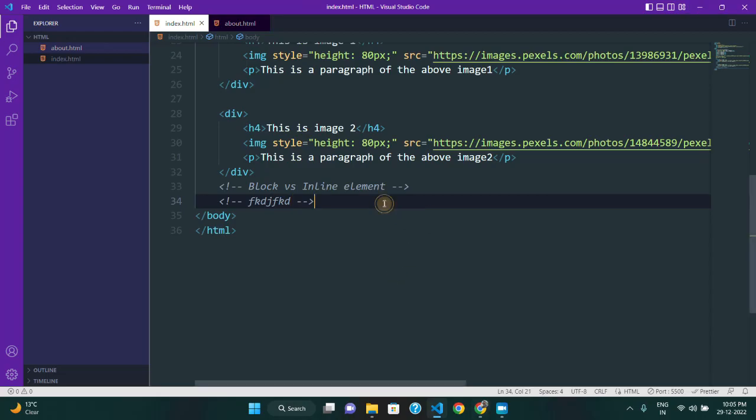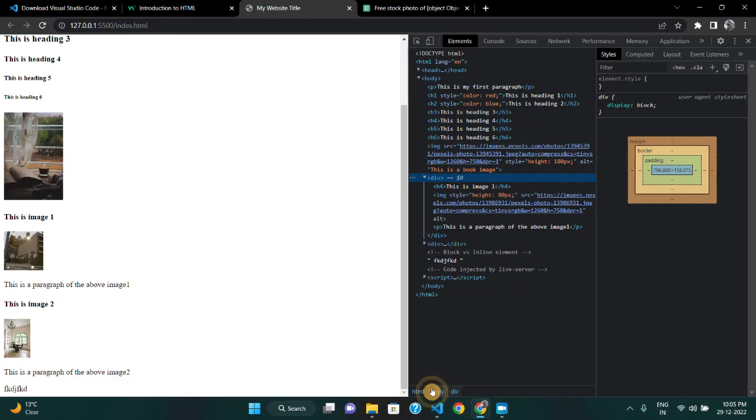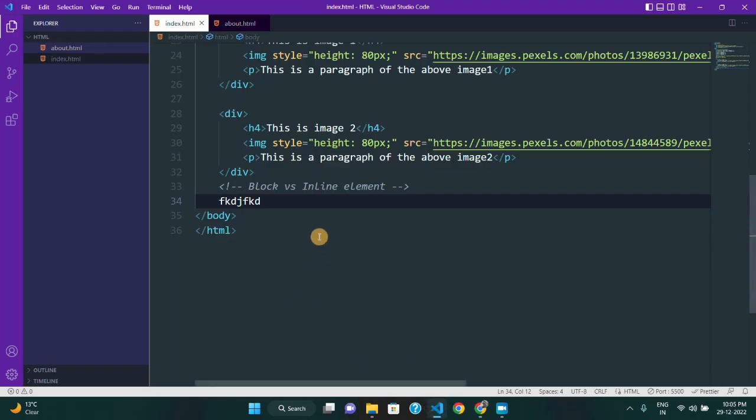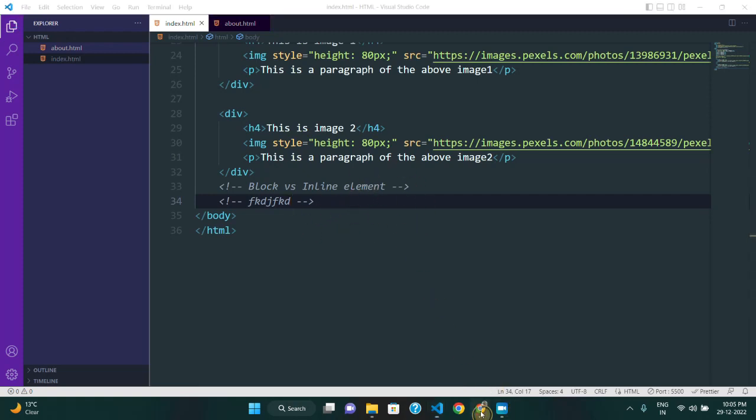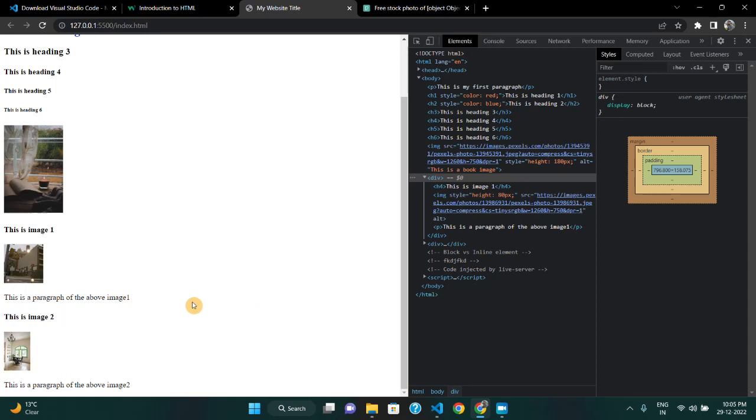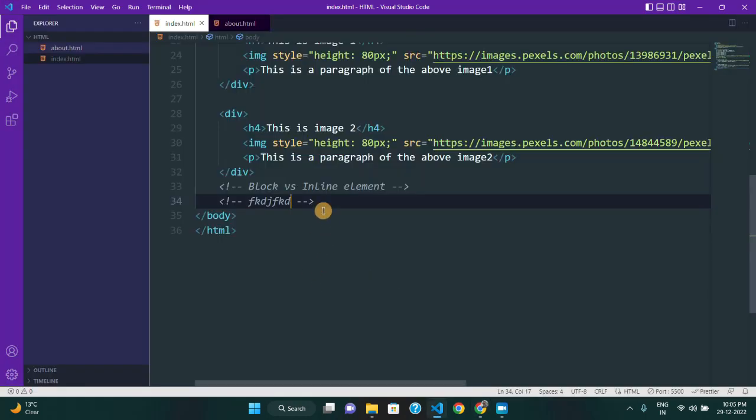Removing a comment is also the same, you just need to hit Control and forward slash. Now the comment is removed. If you come to the web page, it is reflecting on the web page here. But if you comment it out, you just need to hit Control and forward slash. Now it is commented, and it is not going to reflect on the web page. As you can see, it is gone from the web page. This is for the purpose of explaining, I'm just commenting out here.